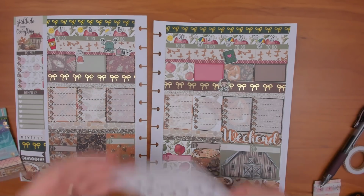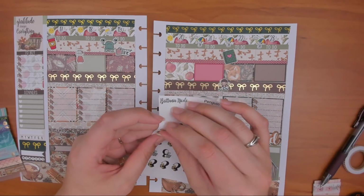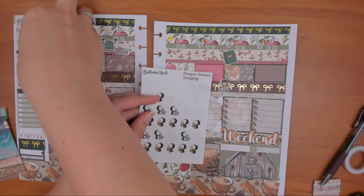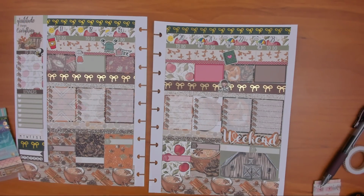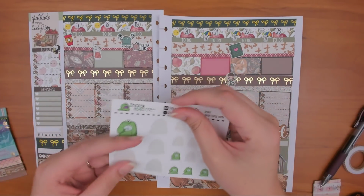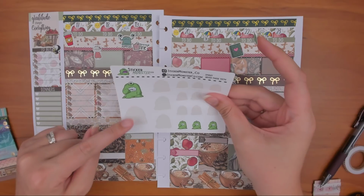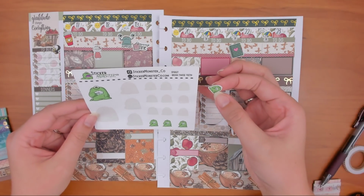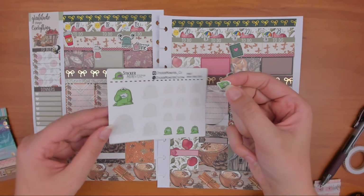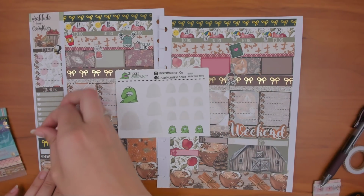And then I like to use this one from Brittany Nicole for my grocery list. She doesn't have the penguins anymore. She discontinued them, but I'm still going to use them while I have them. And then one of my habit trackers is my son brushing his teeth. We're going to use Spudley. I have a hard time using the giant ones. I kind of wish they were all this size. This size is okay, but this size I feel like is the bomb. The bomb is good. Perfect.